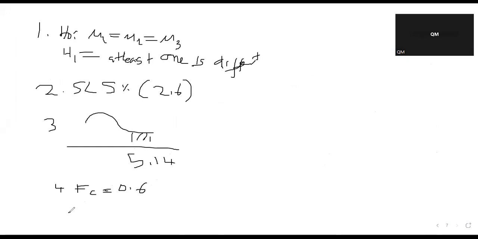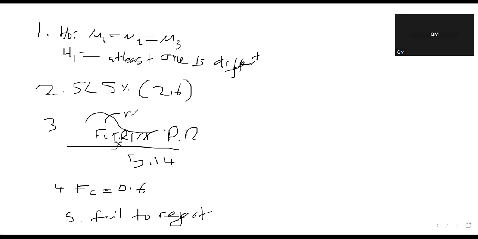In conclusion, we fail to reject H0. Whenever we fail to reject H0, it means there's no statistical difference. All answers that fall within this region are fail to reject; we don't have evidence to reject. Here is the rejection region. So if your answer is inside here, there's no statistical difference. And if you reject, there's a statistical difference.